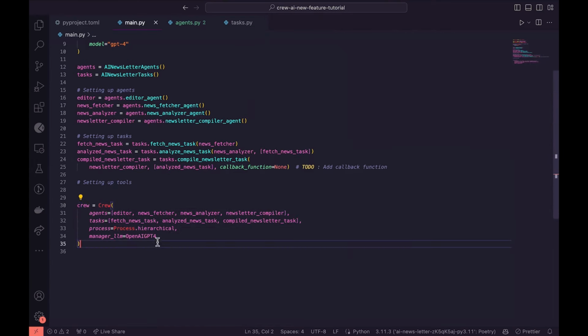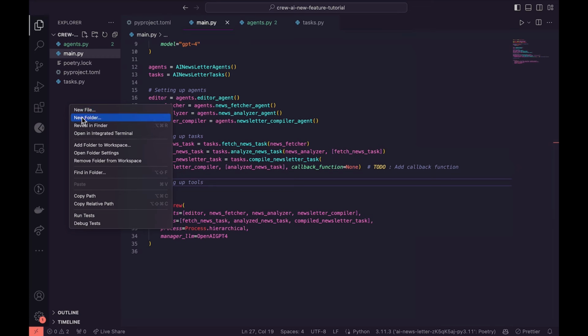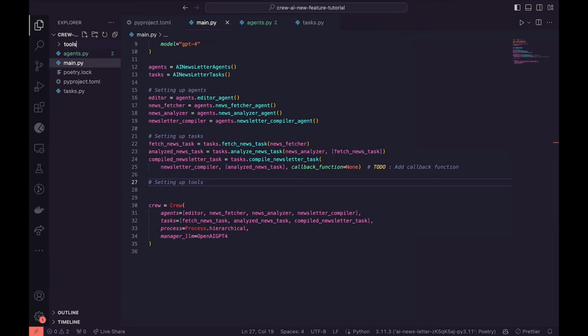Okay, fantastic. So now that we have set up a little bit more of the final output so that you can see what it looks like to add in the new hierarchical process, let's start working on the next task, which is setting up our tools. More specifically, we want to start searching the internet. So let me show you how we're going to do that. To set up our tools, all we need to do is once again open up our File Explorer, and make a new folder, and we're just going to call this Tools, just because in most projects you'll have a bunch of different tools, so we want to keep things nice and organized.